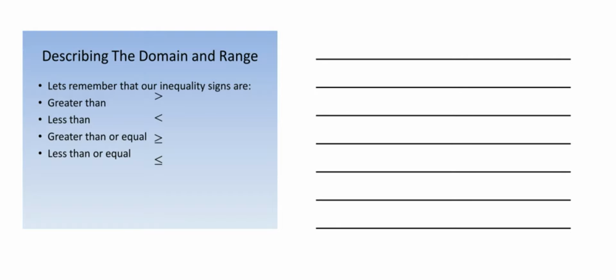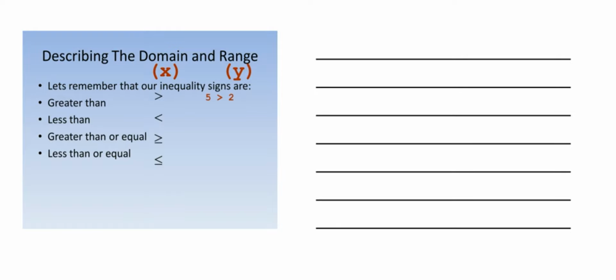Describing the domain and the range. So let's remember that our inequality signs are greater than, less than, greater than or equal, less than or equal. The domain, keep in mind, is the representative for our x values. So what x values can we use? The range, in other words, the y representative, defines what y values we can actually use.